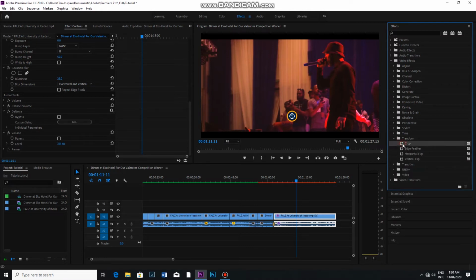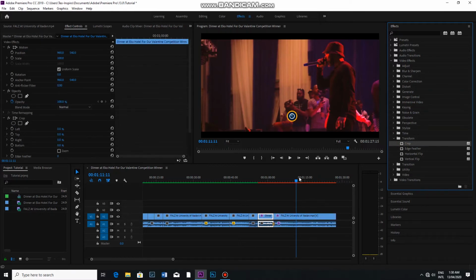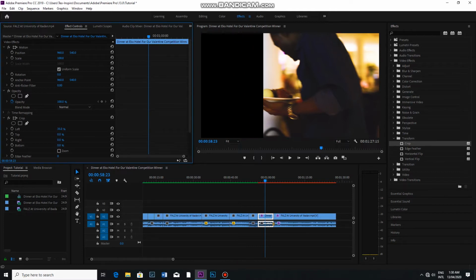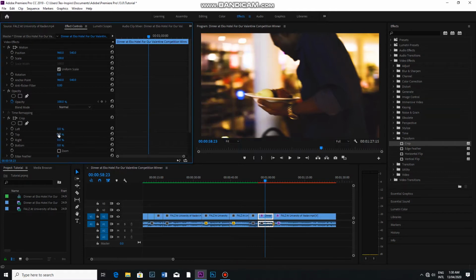Under transform, you can crop. I decide to crop a clip. Let me use this clip now. Crop. So I come to effects control on my source panel. See, crop to the left, top, right, bottom. So that's to the left. That's top. That's bottom. Depending on what you're trying to achieve, there are different video effects you can use.